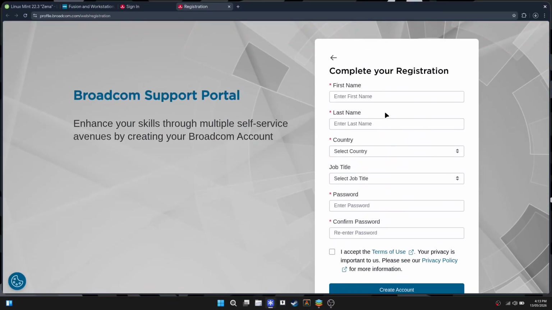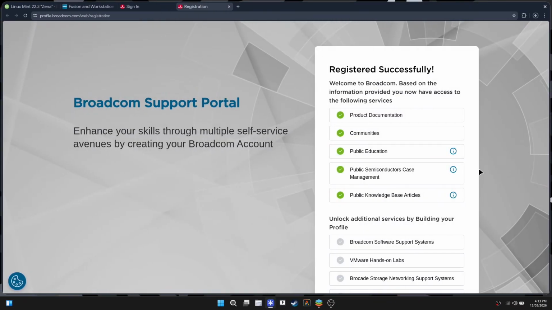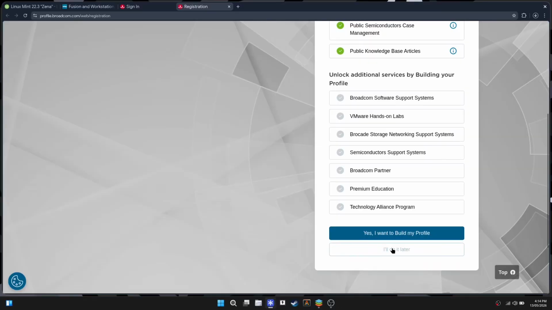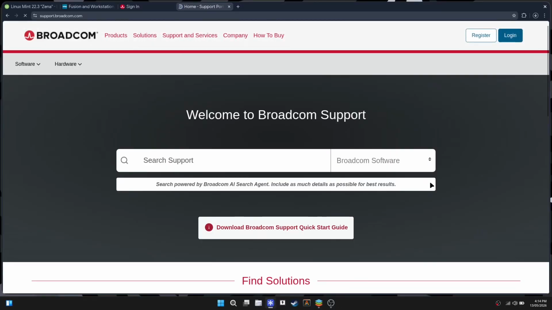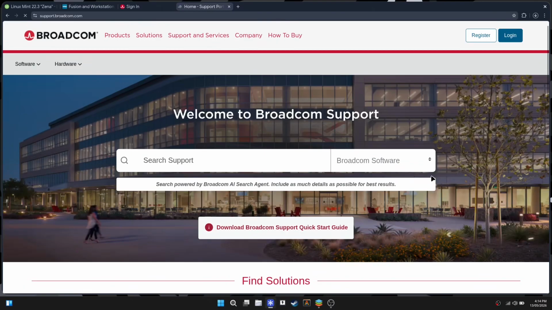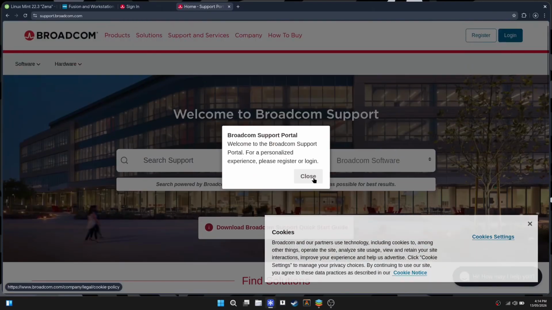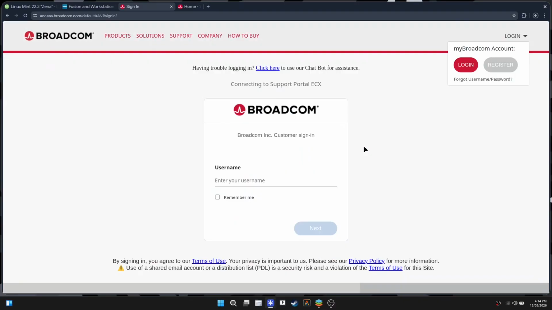So I'm gonna go through this. Alright, after doing that, you'll be getting this registered successfully page. Here you can click I'll do it later. Okay, now the account is successfully created. So we can close this tab right now and we can log in again.